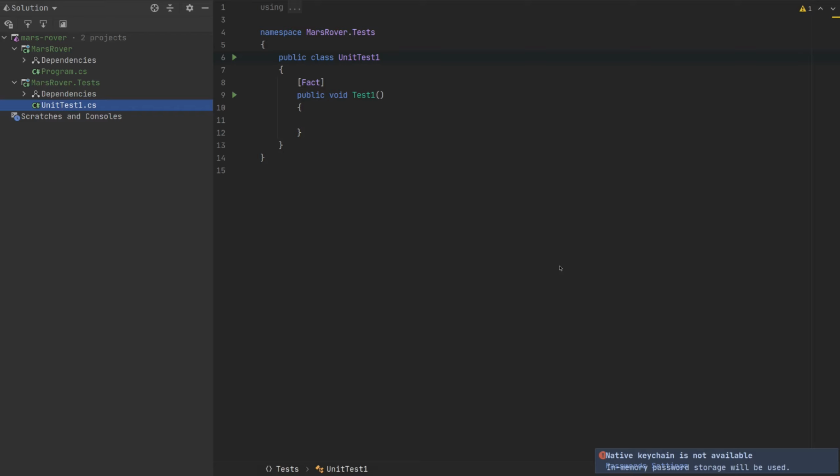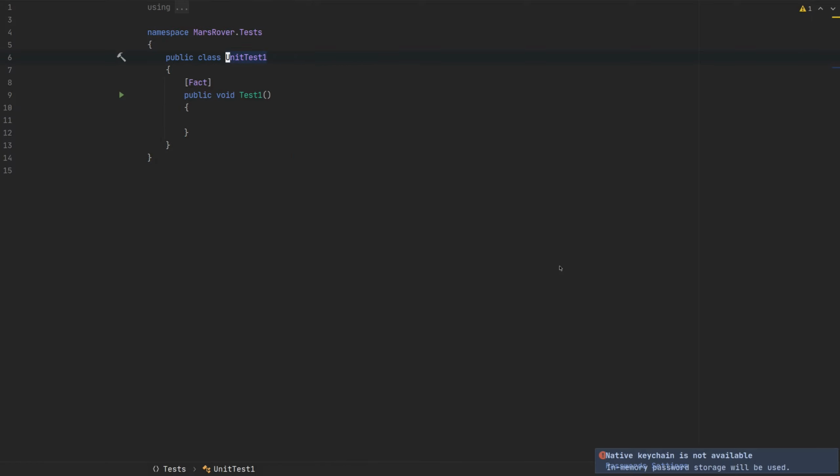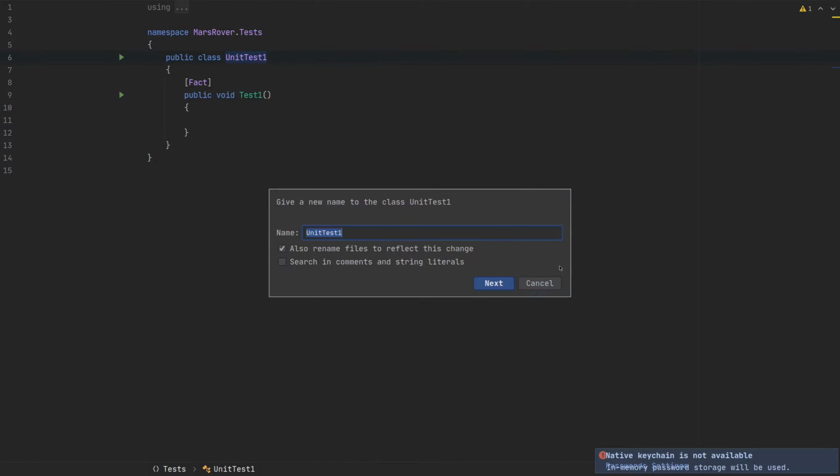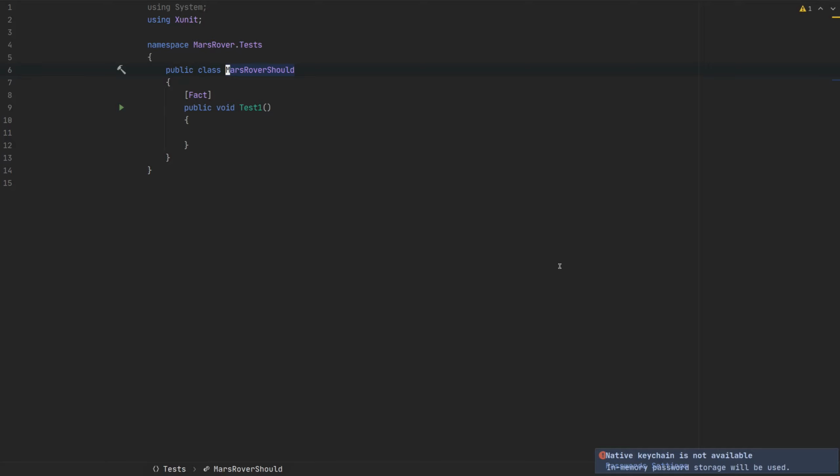You could either delete the test and create a new one, or simply rename it, which I'm going to do here. I'm going to use the convention of terminating the test class with "Should", so that it reads like Mars Rover should do something. In that case, the simplest thing I can think of is just to print the initial state when you don't do anything. Keep in mind that when I am naming things like state, I'm already defining my domain model, so be careful when you choose your variable names.